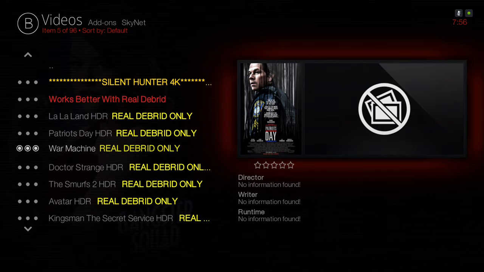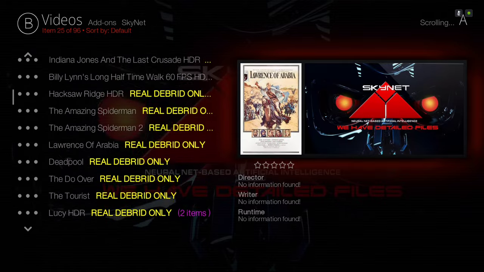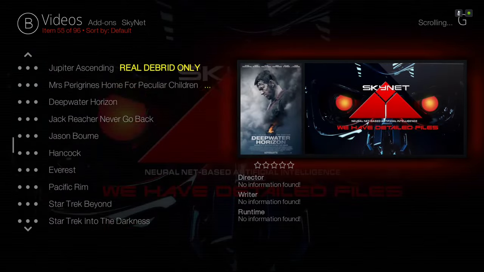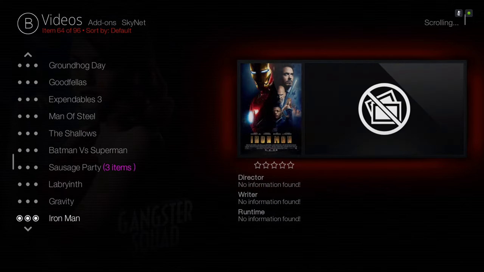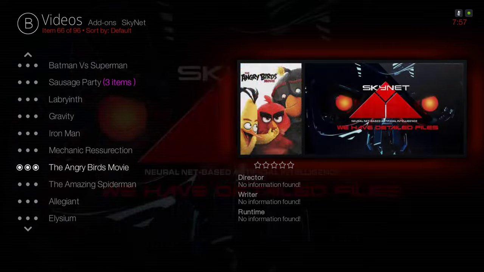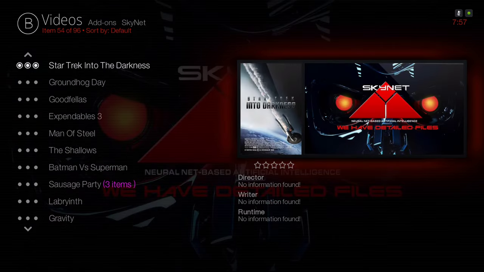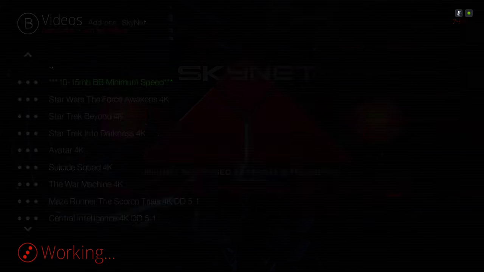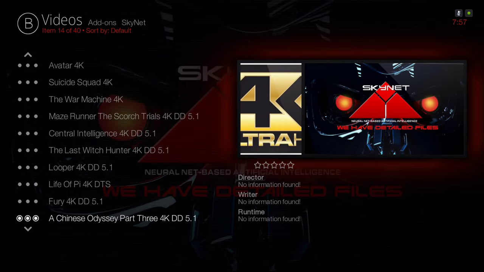Now for these, you need a Real-Debrid account. These you don't, but I recommend you still use one if you have one or have a good strong internet connection. And here you have Maverick 4K. All right, you have a huge list in there also.